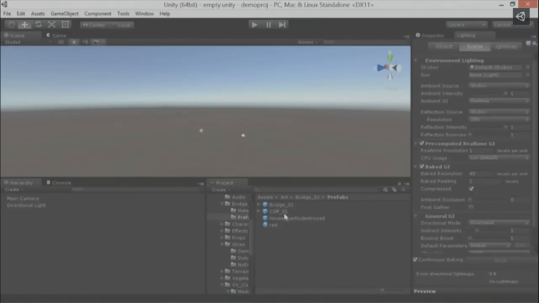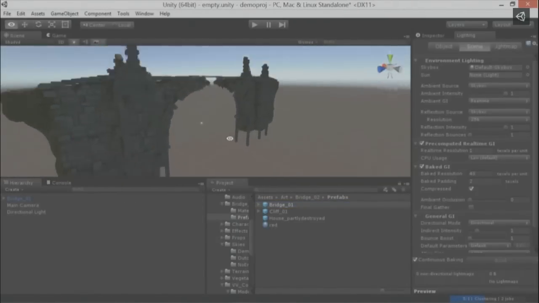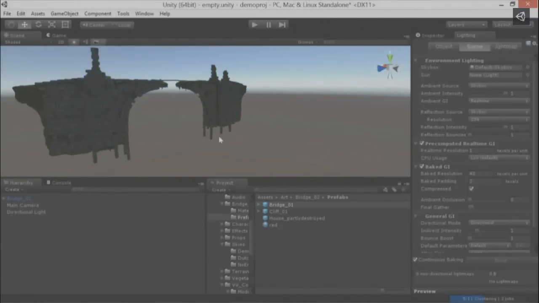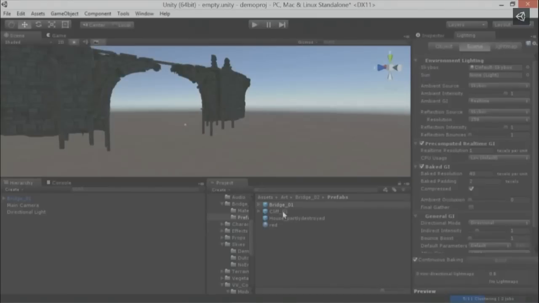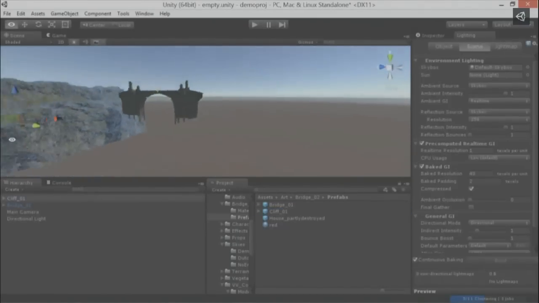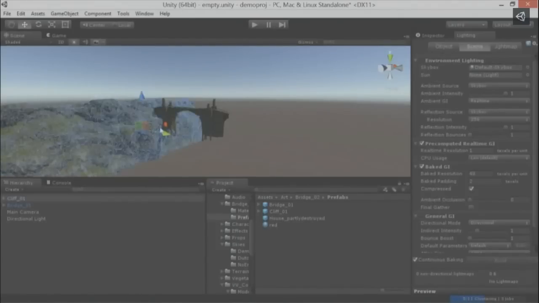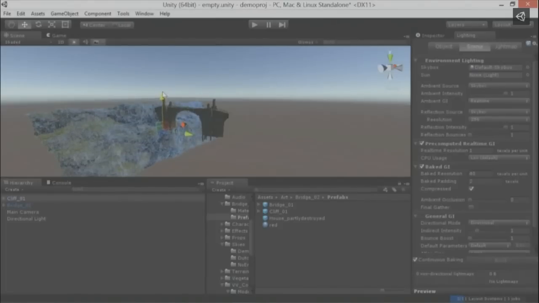So what we're going to do is we're going to take that bridge object here, drop it into the scene. And this is a very nice bridge. It's made with very good PBR assets with nice materials on it, and it's a very nice model. Now we're going to place some more objects. We have these cliffs here, and we're going to place those over here so it intersects a bit with the bridge, like so.